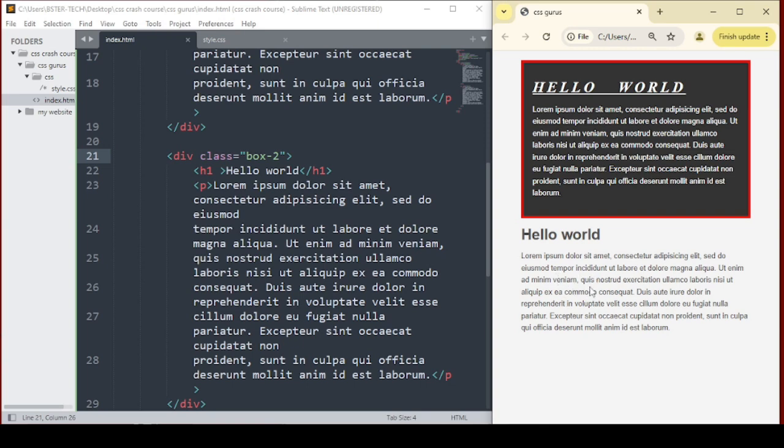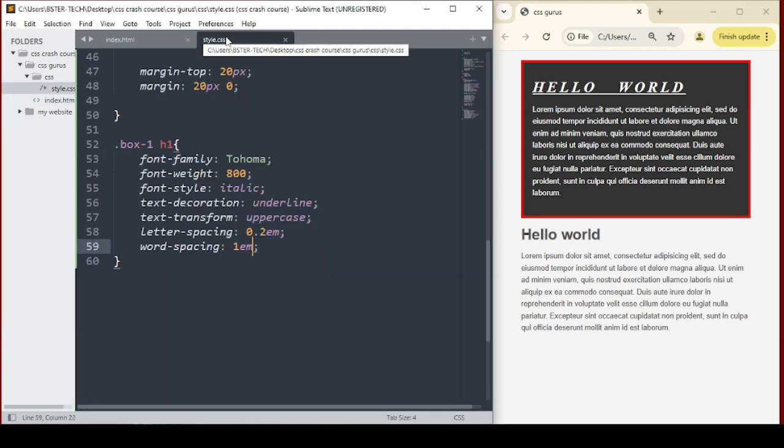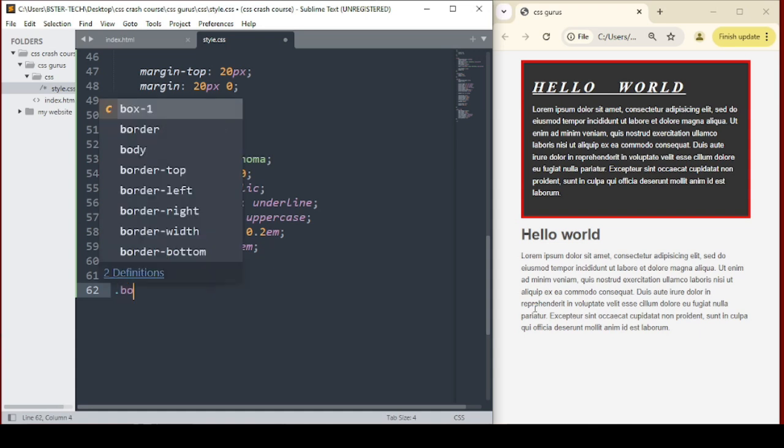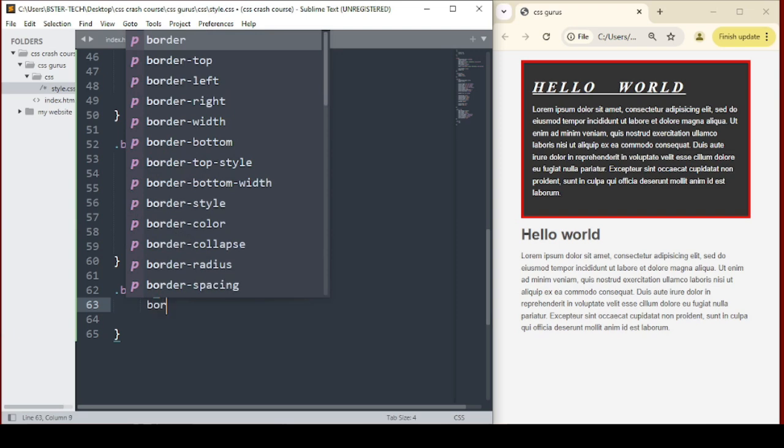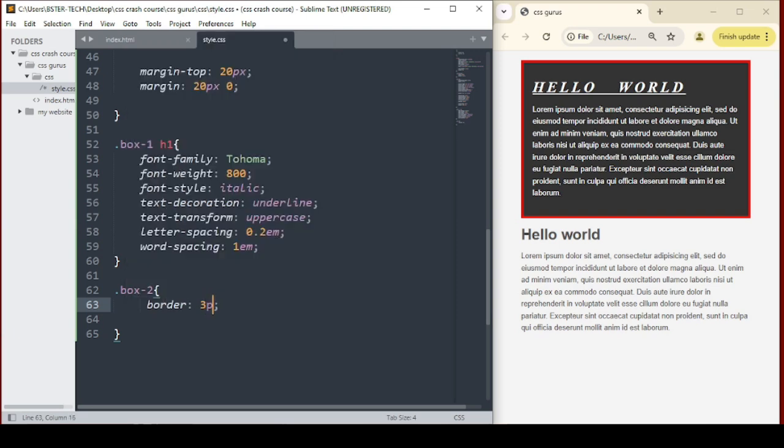So we are going to start another style here. Now for us to start styling this, we have to go back to our CSS file, then target our box dash 2. So if I just come here, dot box dash 2, then I open my curly braces. So now for us to start styling this, you can just come here and say something like border. So let's just add border 3 pixel size.